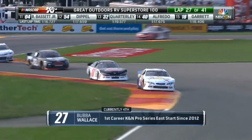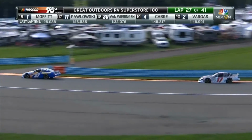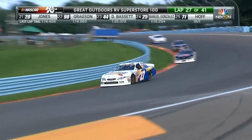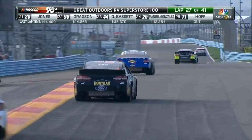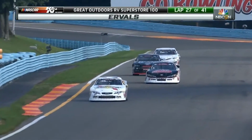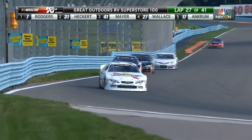Yeah, no doubt. That's an impressive schedule for a young man, and to be 15 years old, running here in the top 5 at a K&N East race, beating a guy like Bubba Wallace, I think he has to feel pretty good about that. There's Bubba in the 27. Jefferson Pitts Racing fielding a car for him this weekend. Talk about the rhythm, Parker, that a driver can get, even in a car that's very different from the one you're going to race on Sunday.